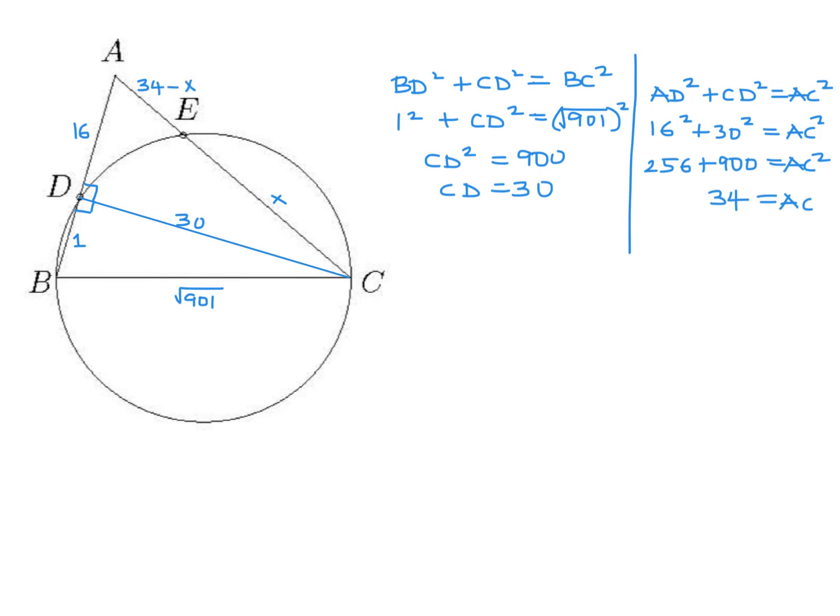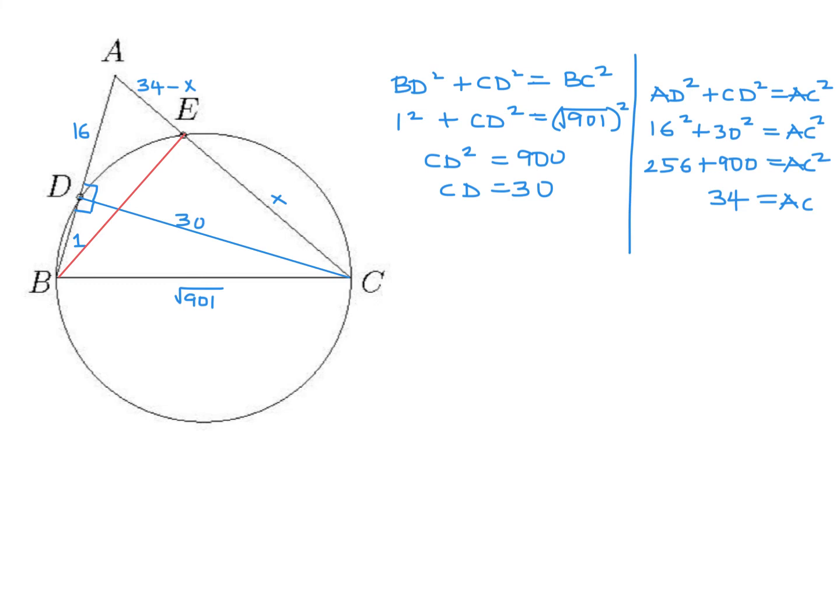Okay, so I think at this point we use Pythagoras again. And this time it would be on triangle AEB. First, I have to draw that in. Actually, I don't even have it drawn in. So let me draw it in first. I've got to connect E to B like that. Okay, so there we go.